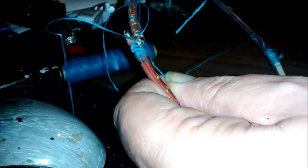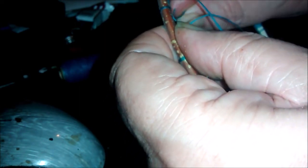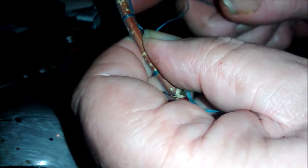I want to put some extra charms and stuff on this one for short fry. So that's why I'm doing them in stages rather than in one long string. Make sure always when you're doing this that your feed line goes behind the line that just entered. So you're back looping your thread. Otherwise, you can't get any tension as you go along, eh? And that's the other thing too, depending on how much tension you put on will depend on how big your gaps are. So if you want small gaps, you put more tension. And if you want bigger gaps, you put less tension.